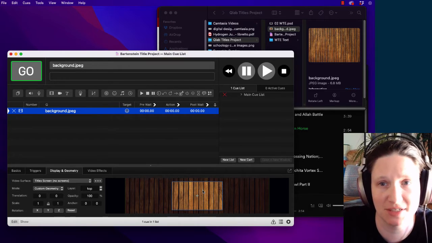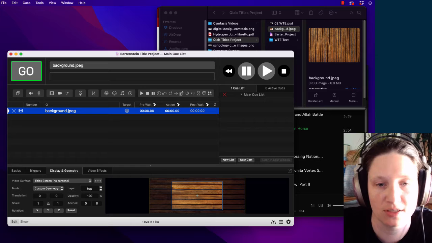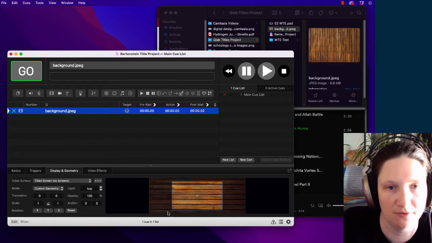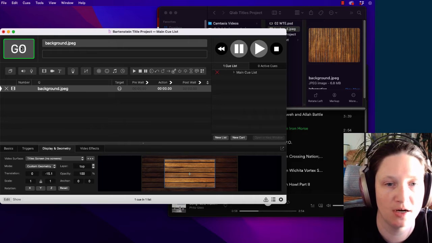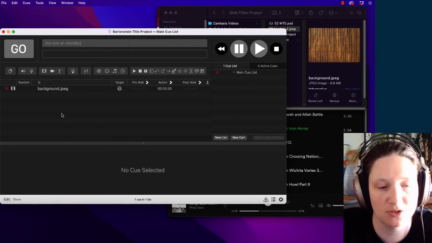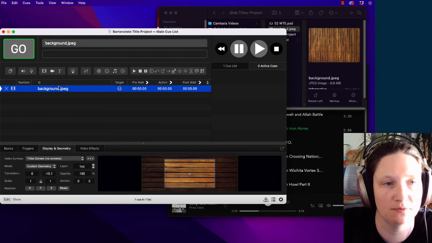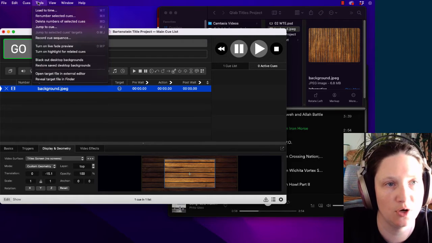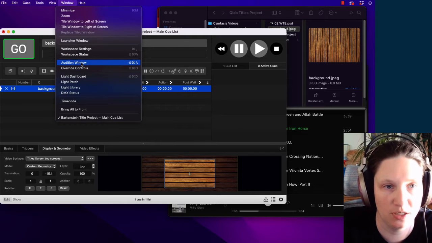Right now, for the purposes of our experiment, I'm just going to rotate it 90 degrees around the Z-axis so that the wood is going horizontally. We're not going to get too deep into that for today's adventure, okay? But if I hit the space bar, I say go, nothing happens. It goes nowhere, okay? Nothing's going on, right? So I need to open what's called the audition window, okay?